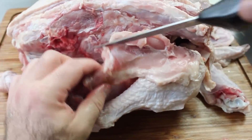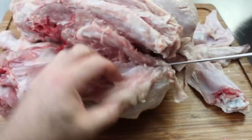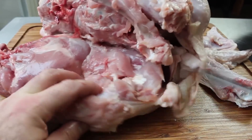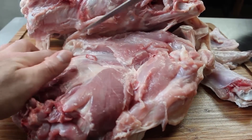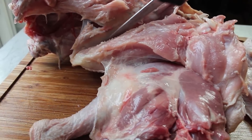We'll stop right there and move to the front of the bird to go through the shoulder joint. What you're looking for is this kind of flat bone, which I believe is a shoulder blade. Trim down along that bone and it'll lead you right down to the shoulder joint. Similar to the hip, you can rip that out with your hand or just cut through the cartilage. The only other place this is attached to the carcass would be the breastbone — we need to be very careful because if we cut through here, we're going to cut our bird in half and all that work will be for nothing.